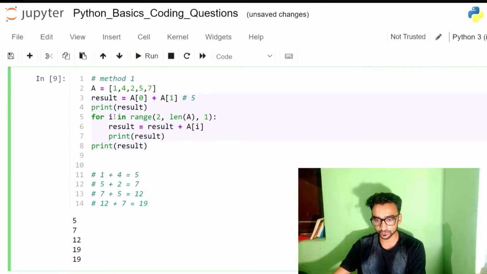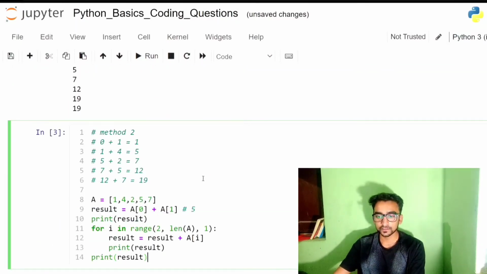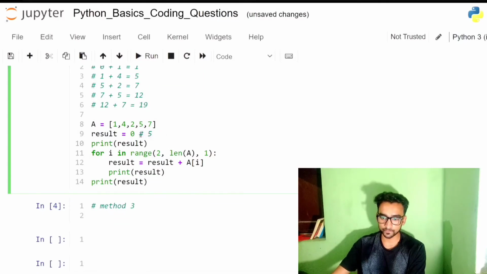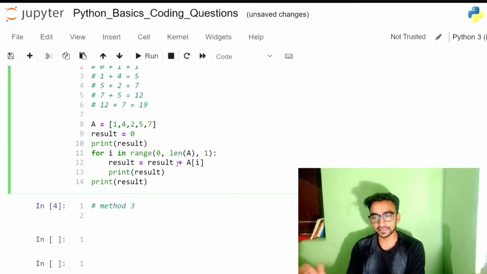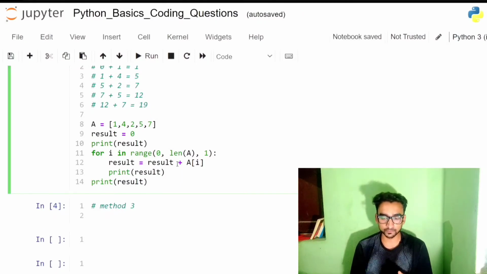See, I'll just show you once. I'll copy this whole thing and I'll paste it here. Okay, so what we just did is I kept this result as 0 first of all, and I'll run the loop from the starting index, that is 0, and I'll keep adding elements to it. Now why this will work is because 0 is an additive identity, and if you add anything to 0 it becomes the number itself.